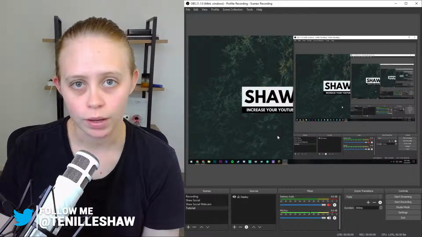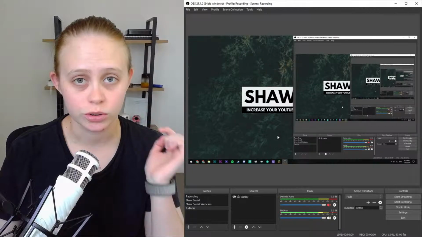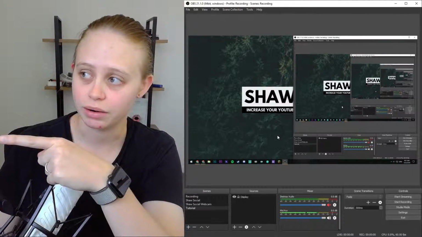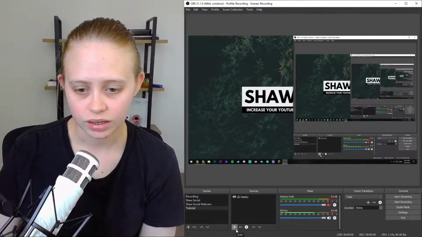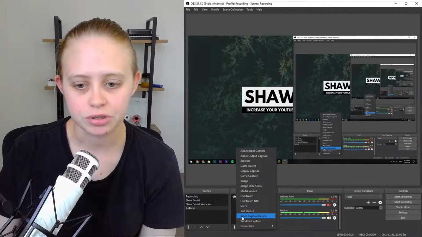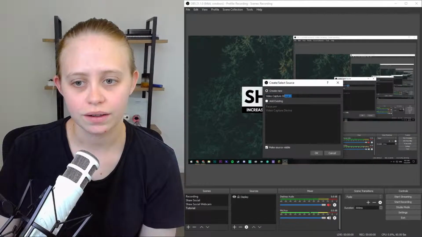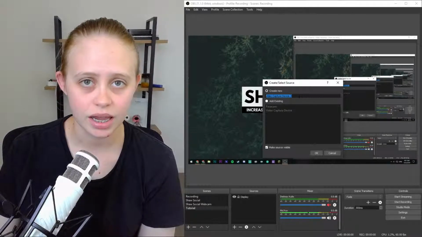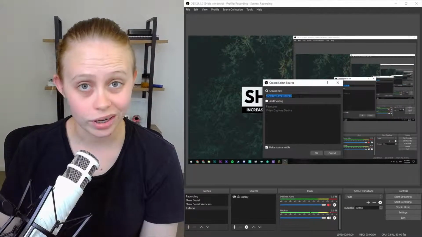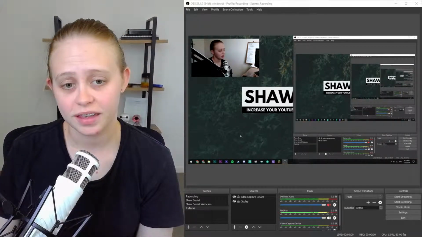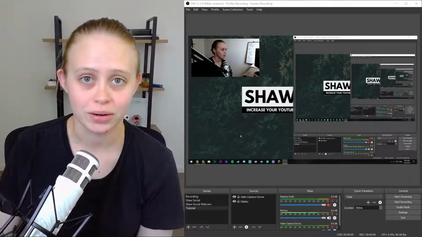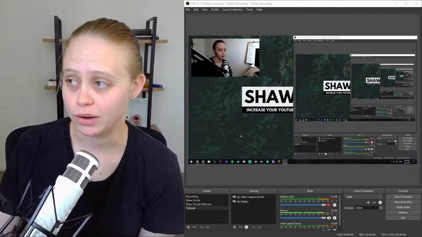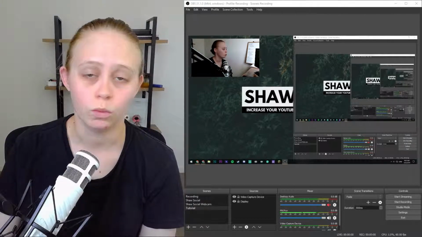Next you're going to go ahead and add in a webcam if you'd like. Now I have two. I've got one in front of me and I have one to my right, so I'm going to add in the one to my right. Again, click plus, window capture device, and you usually have to go ahead and add your new face cam, but I'm going to add in one I've already added in and use it. Perfect. So now that that is added in, you can see that I've got two cameras set up and it looks a bit funky, but it works. And you can move this camera wherever you like.